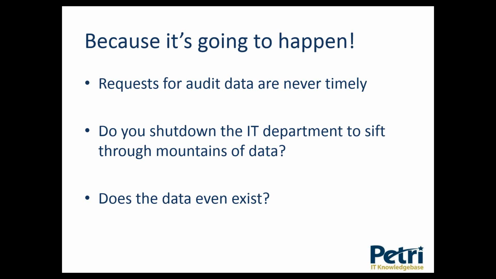Like you mentioned, somebody's going to come in and say, hey, who was in the domain admins group on March 22nd? Or, who had access to the financial systems in this network share on January 1st? Whatever it is, it's going to happen. Somebody's going to bring a request, and we're going to have to go back and find information that was in our AD. And now, what do we do at that point?